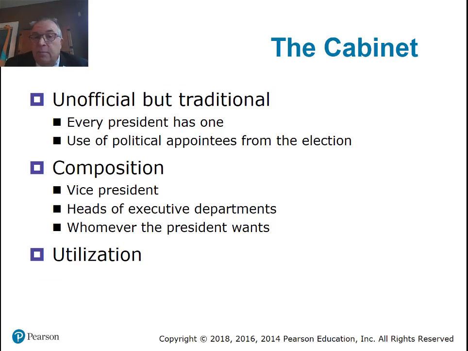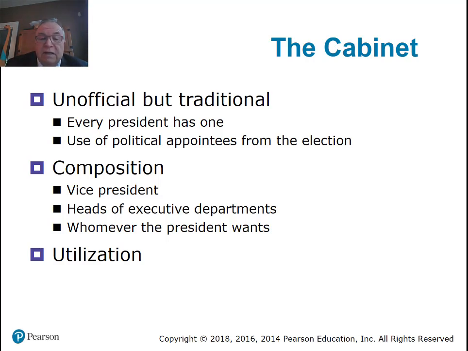The cabinet, not the people that work for the president to get stuff done, the cabinet is kind of an unofficial traditional role. And every president has one from Washington forward. And these are typically political appointees. Sometimes they're very close to you, like the Attorney General for John Kennedy was his brother, Bobby Kennedy, and they connected on civil rights, did a really good job. But then some of them may be, Obama lets Hillary Clinton be Secretary of State, his political rival, and that was all part of a deal worked out so she could get some experience in international affairs. But they were political rivals, so you use the political appointee system here to kind of form the cabinet.